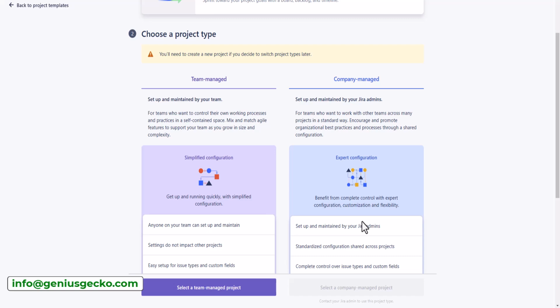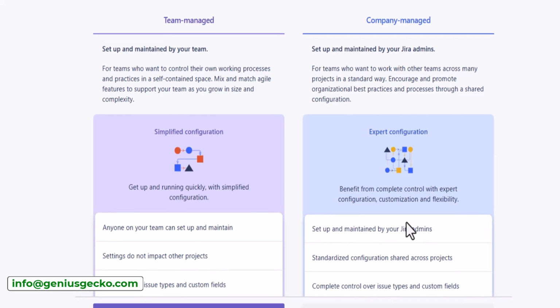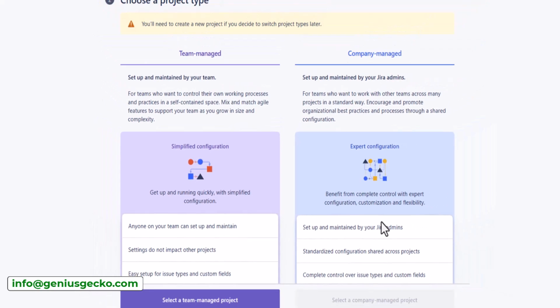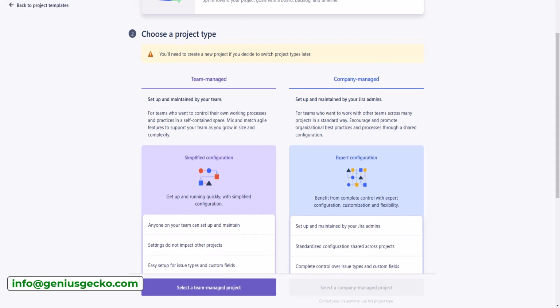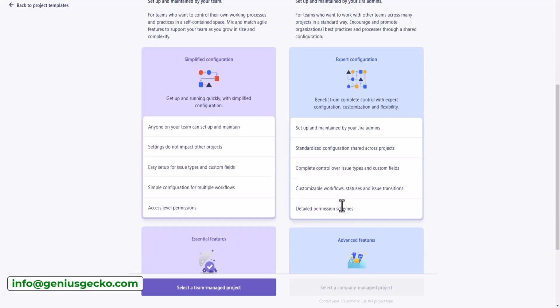However, what is important to mention is that there are two types of projects in Jira. The first one is team managed, in which case the workflows are simplified, hence easier to design, but also offer less options when it comes to, for example, permissions or flexibility or in general configuration. So I will be using the company managed projects. For that particular type of project, you will need to be a Jira administrator to edit and design a workflow. And these workflows can be shared among multiple projects.